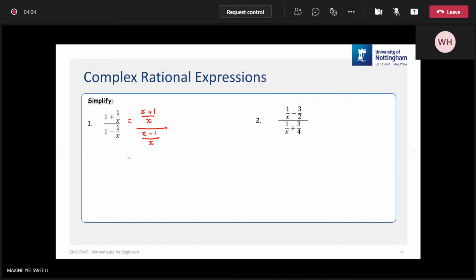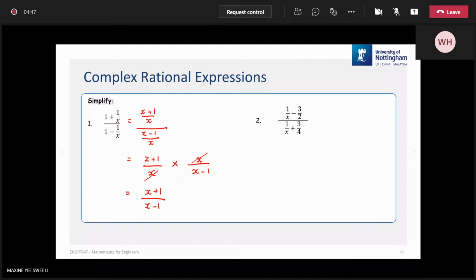Okay, so what's the next step? When you see this term on top dividing this term at the bottom, we have a way to simplify it. The divide, we turn it into multiply, and then you take the reciprocal of the denominator. So you have x over x minus 1. Now, what are some common factors which you can cancel off? There's the x here and x here. So you have x plus 1 over x minus 1. So this is the simplified form.